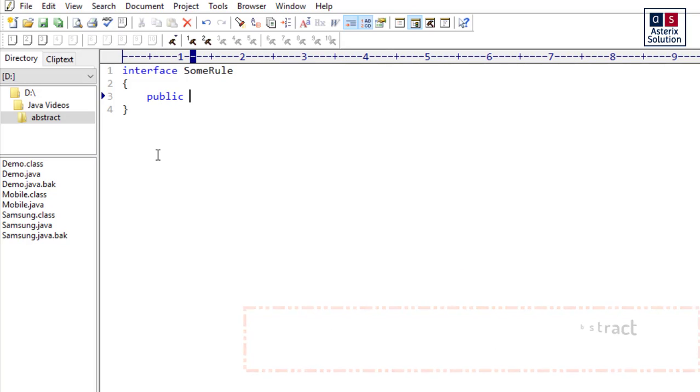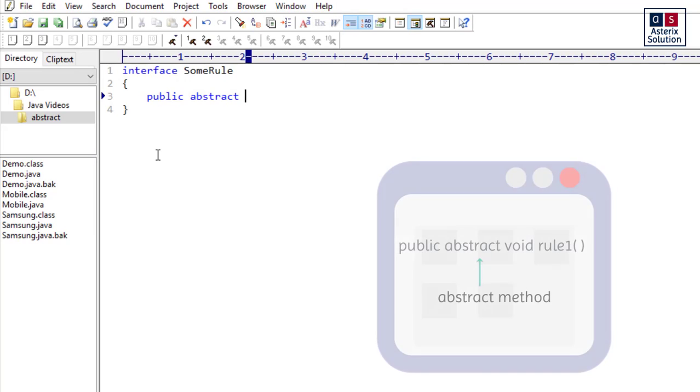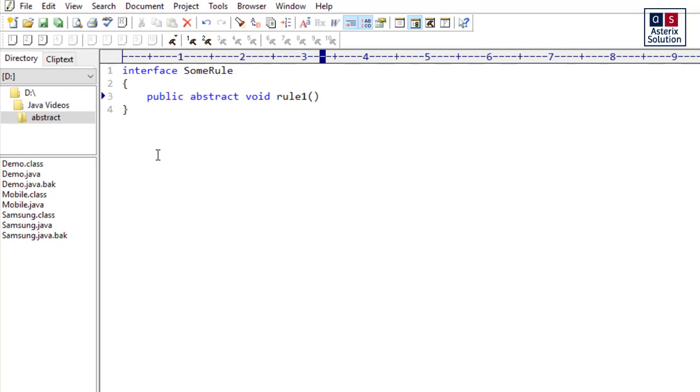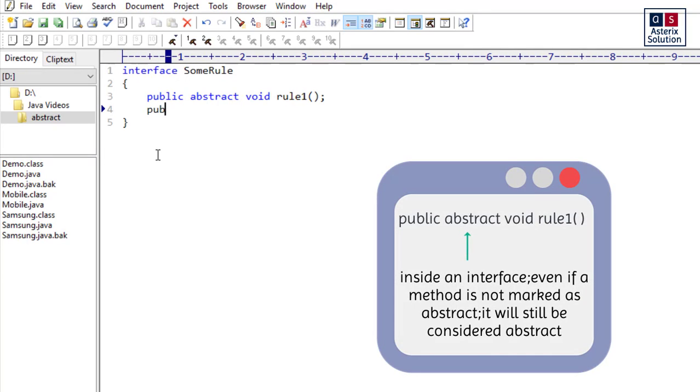So you will write public abstract void rule1, with no curly braces, and you end it with a semicolon. Another provision given to you by the JVM is that even if you miss out the word abstract, it will still allow you to write the code and go ahead.